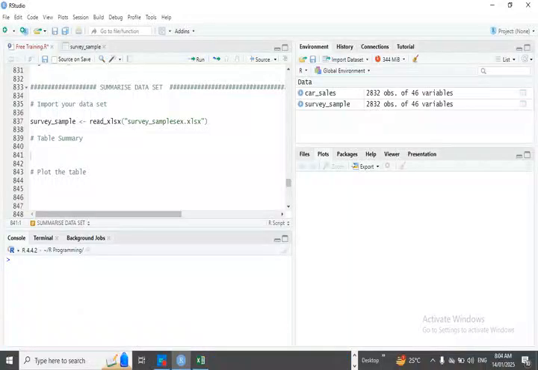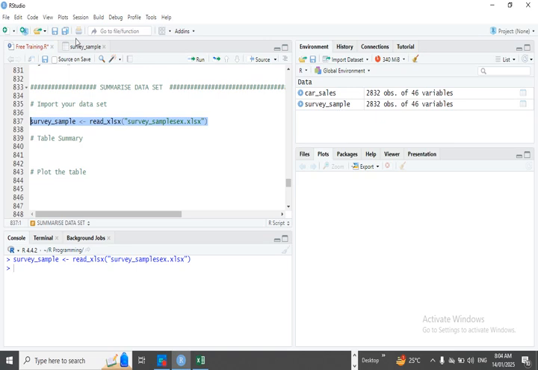To summarize your data set in R Studio, there are various ways in which you can do so. That is, you want to see a summary of your data set. I have a data set here which I've imported using this line of code. My data set is located in an Excel spreadsheet, and I make use of this function to import my dataset into the Studio. When I run this line of code, it has imported the dataset.